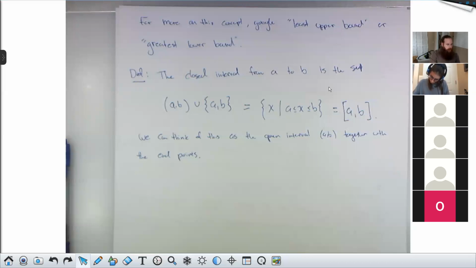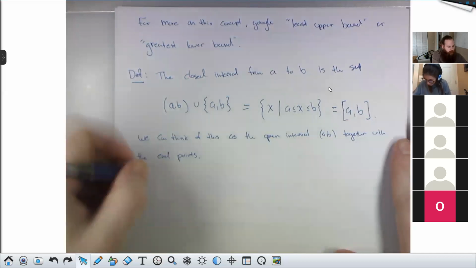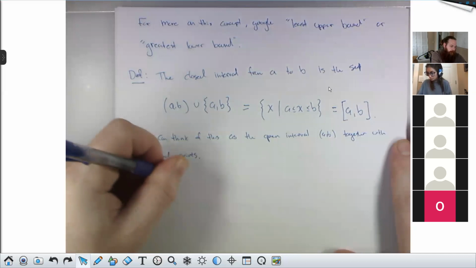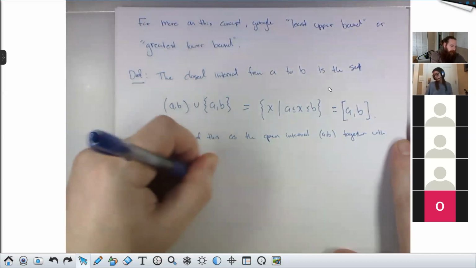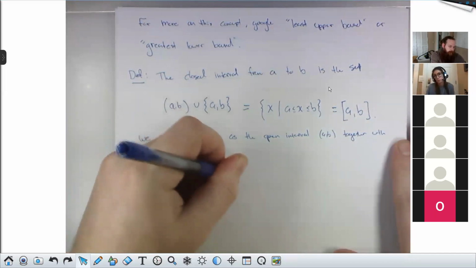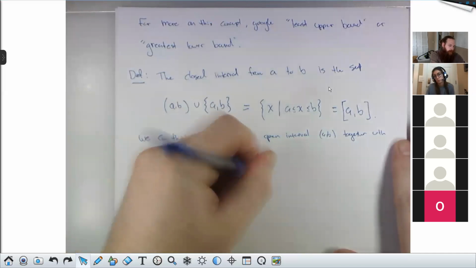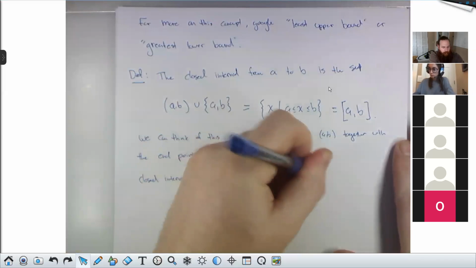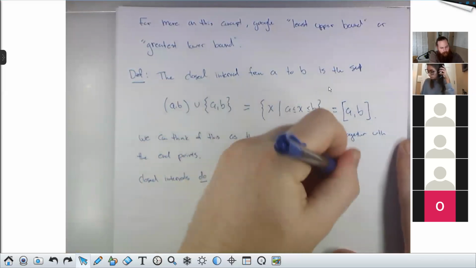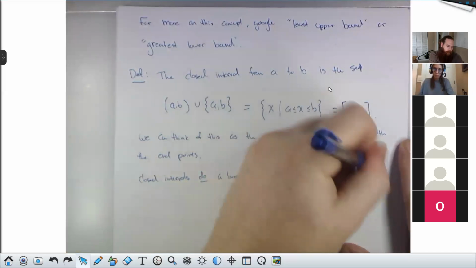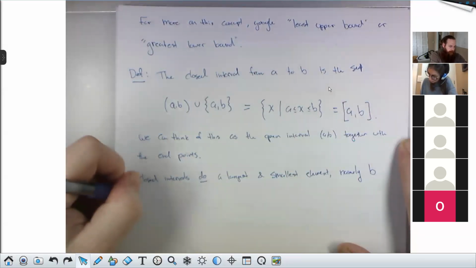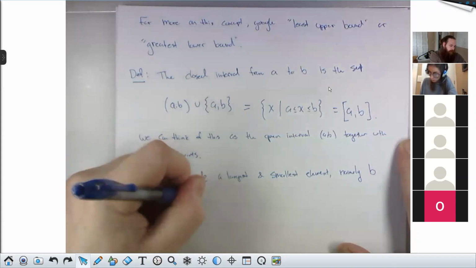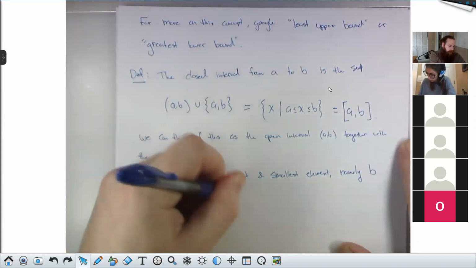Okay, so I think that's probably enough on these. Of course, closed intervals do have a largest and smallest element. Namely, B is the largest, and A is the smallest.